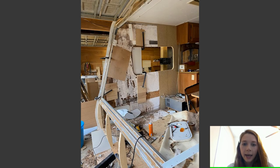So once I had that panel in, basically what I did was took some spray adhesive and I attached the panel to the camper wall itself. So you basically will have three layers. You will have the fiberglass on the outside, you will have the wood in the middle, and then you'll have the foam on the inside of the camper. So I attached the wood to the foam first, so don't worry about the fiberglass until you have the wood attached to the foam. I use Gorilla spray adhesive, also have that linked in my Amazon storefront, so check that out. They sell it pretty much anywhere. But I figured I'd just put it there as a good reference point.